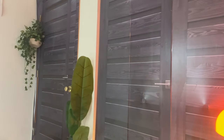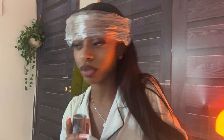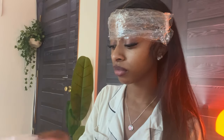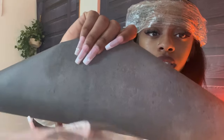Now, y'all, I've been loving this charcoal, but I can't wait to do it. I got a lot of these. I have like 10, I think, or 8. Yeah, I have 8 of these. So hopefully it can cover most of my room. I was only expecting to just cover this wall and that wall maybe, or that wall by itself, but I'm putting this up today. Look how cute and modern this is.